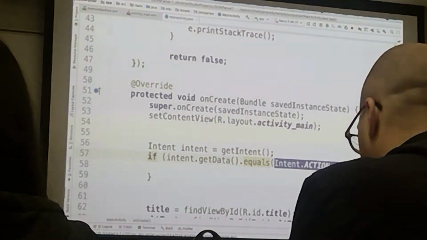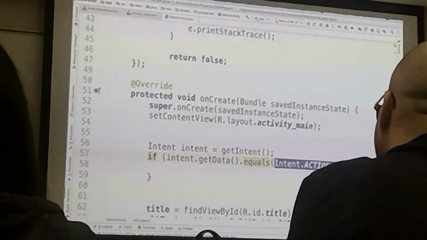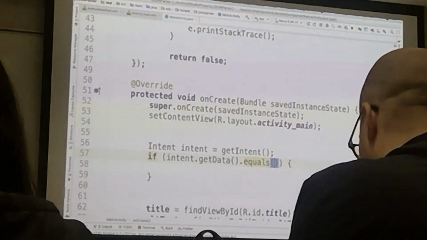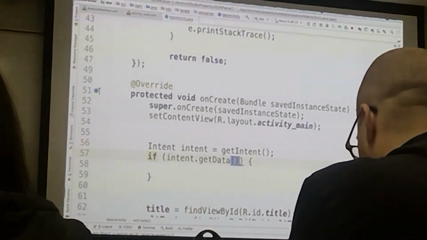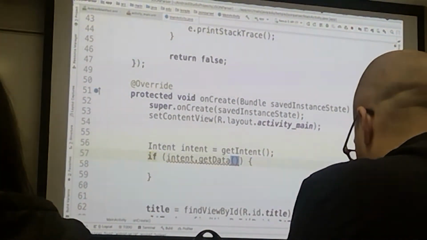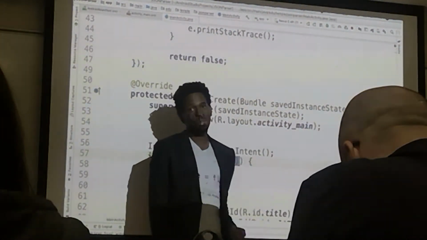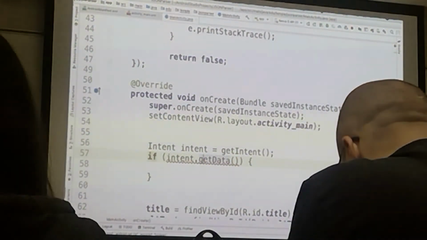So who here has heard of Yoda notation? Learn it today, you will. So Yoda notation basically means, despite how intuitively we might think, I want to see if the data I have is equal to something, Yoda notation says, take the thing you know.